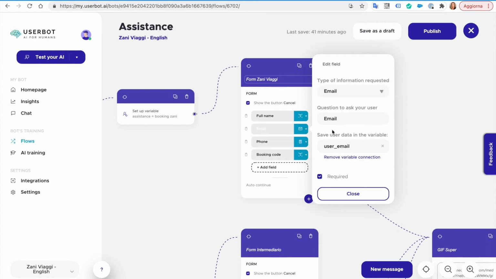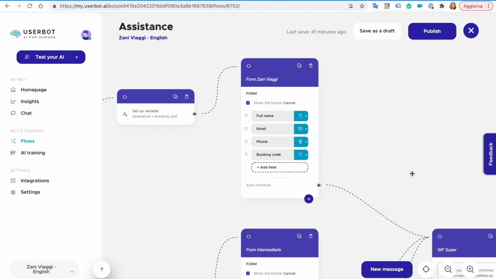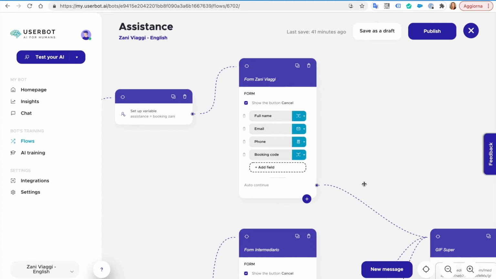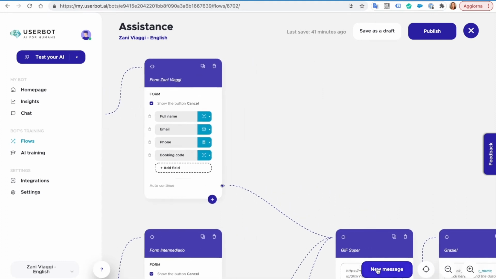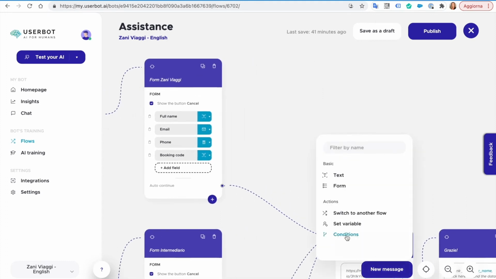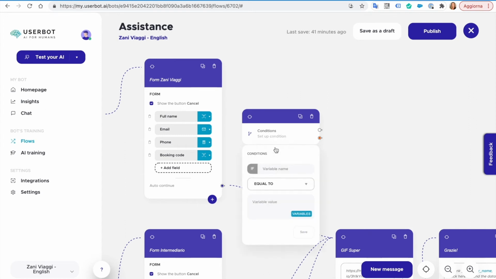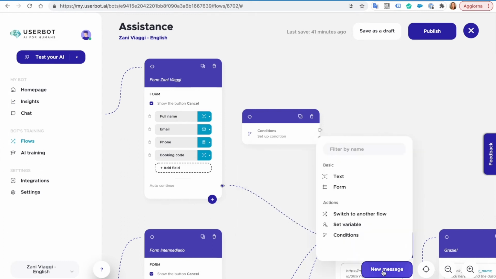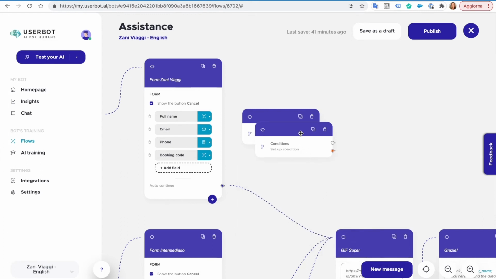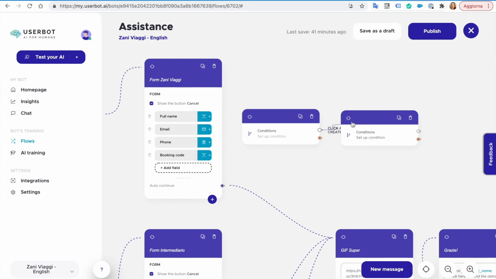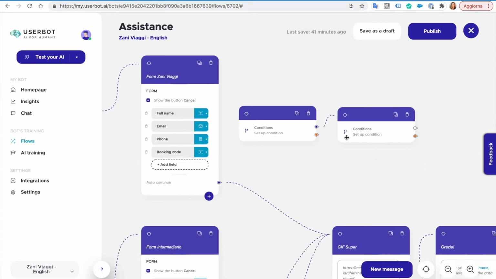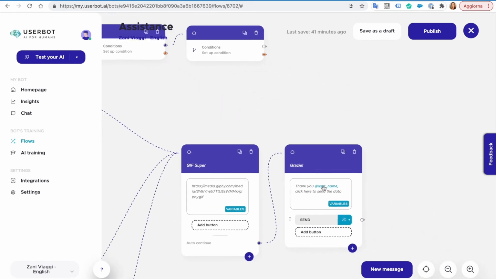For example, the email is saved as the user email variable. This can also be used in the construction of the flow, with the if condition with different options similar to those of an Excel sheet: contains, greater than, equal, and so on. If we want to combine 2 variables, for example, if X and Y, then the message, we just need to concatenate the 2 conditions. Or we can use them to personalize the conversation, perhaps calling the person by name.